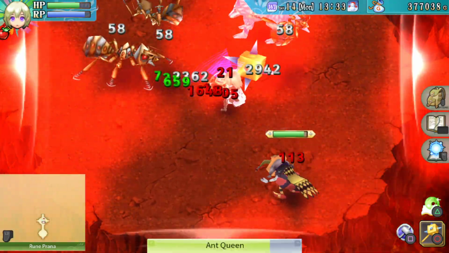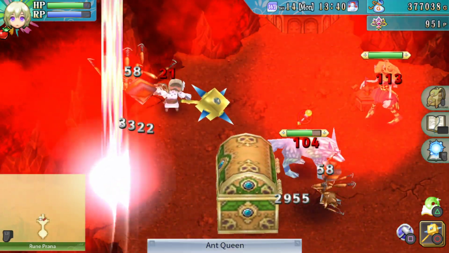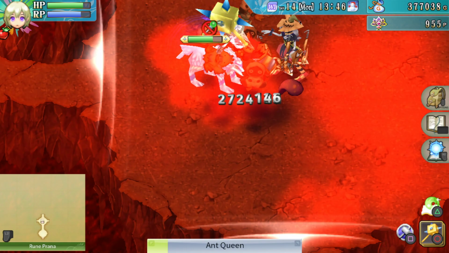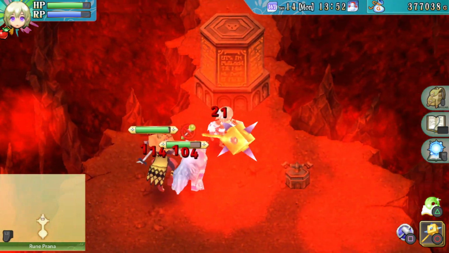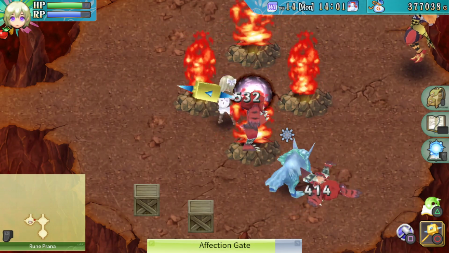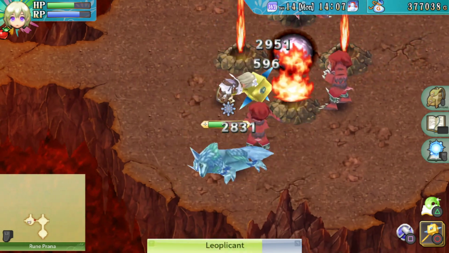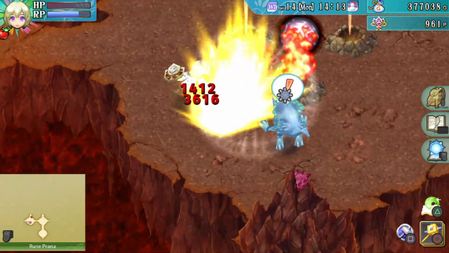Okay. That's a round two button. Carapace. Okay, that round two button didn't do anything for me. I'm just gonna keep hitting that seal ability. Okay, that hurt more than I expected it to.